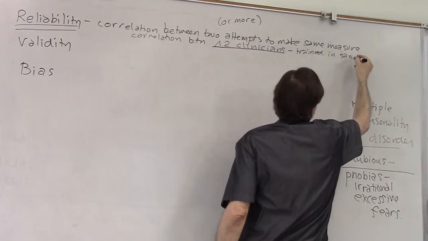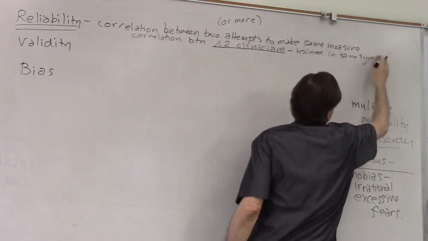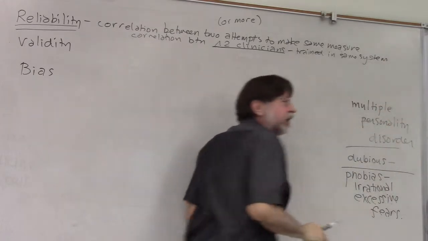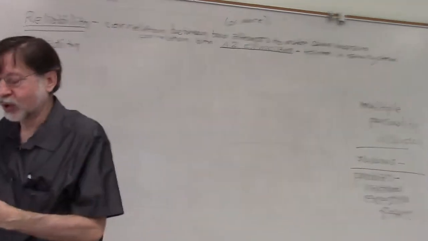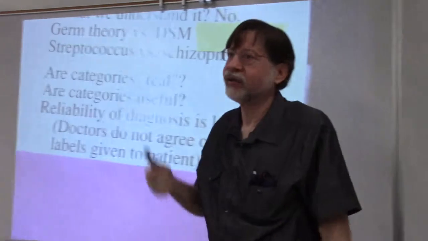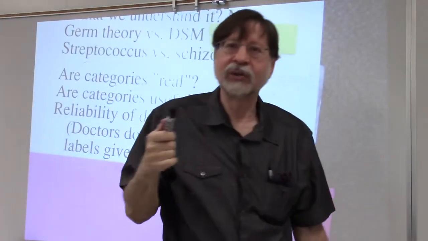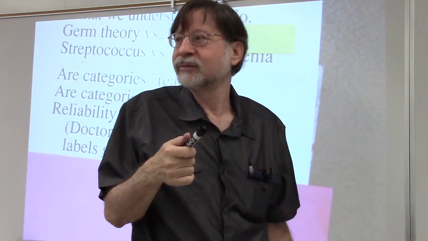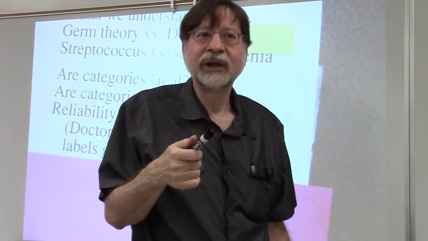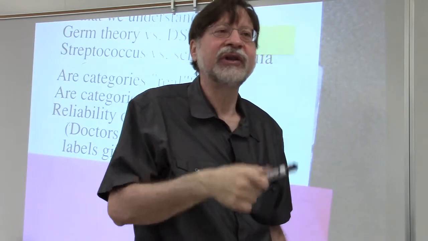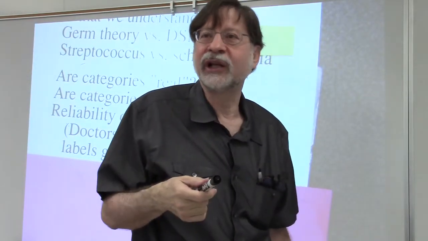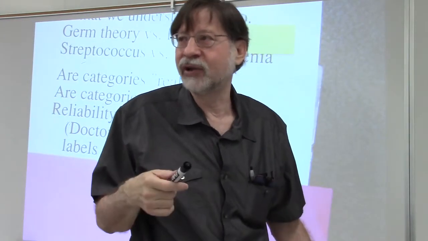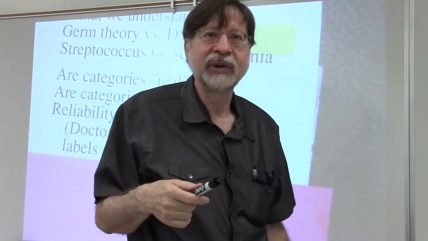And that was the whole idea between the DSM, was to try to get clinicians to agree, because they were aware when they got started that sometimes one clinician would say, well, I think this guy's perfectly normal, and another one would say, he's nutty, he's crazy. You should take all this money and give it to his heirs. They think he's not responsible to take care of his money anymore. He can't be in charge of a basketball team. You have to sell the team, give the money to other people.